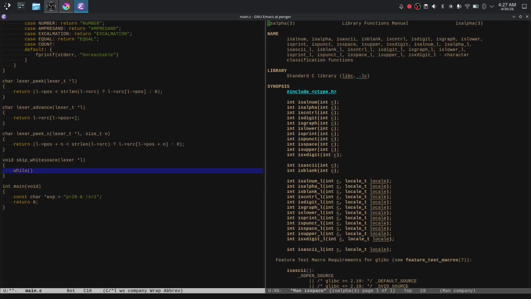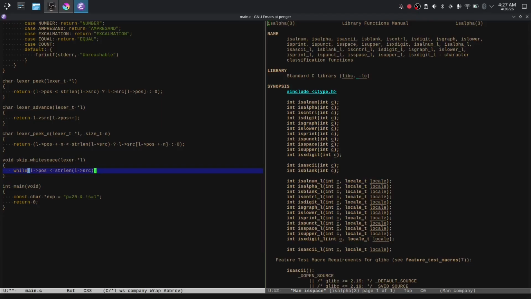While the lexer position is less than the size, this is kind of getting a bit annoying, so attaching this directly inside of it would have been really nice, but this is as far as we can do.